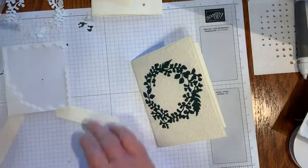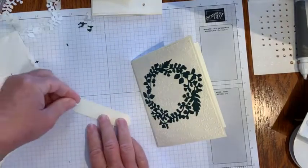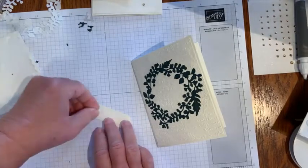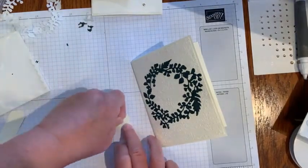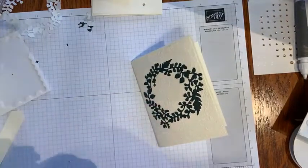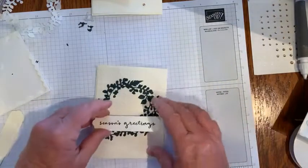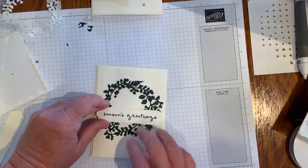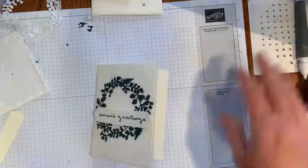Quick and easy card today after playing with all the different nature's prints. What are you guys playing with in your craft room this week? Anything exciting? Anything fun? Anything new?